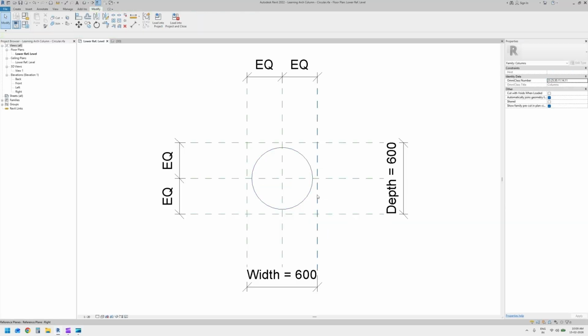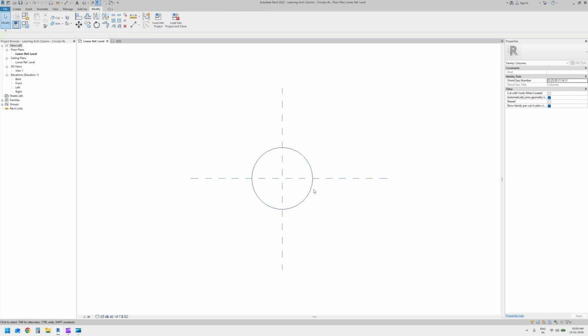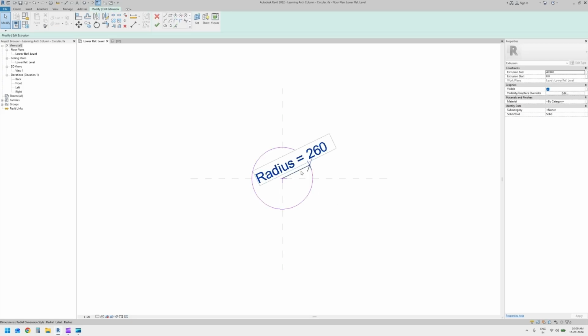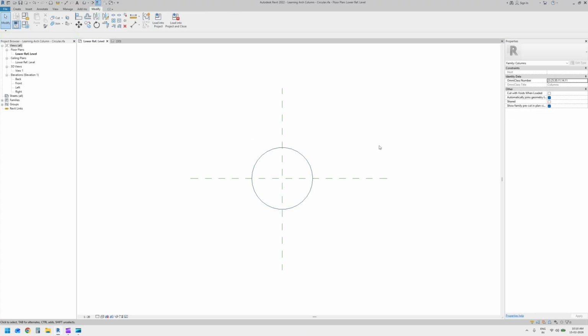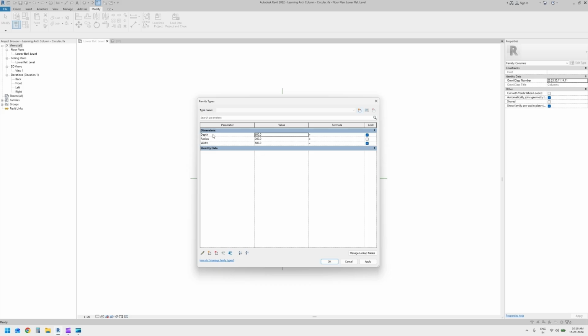So now we don't need these parameters which are taking care of depth and width, because this is just associated with two reference planes, vertical and horizontal, and one parameter which is taking care of radius. So we have removed the reference planes, but if you go to the family types, you'll see we have depth and radius and width.